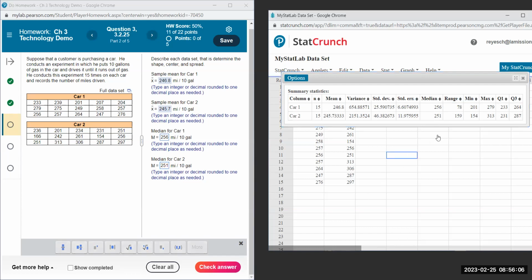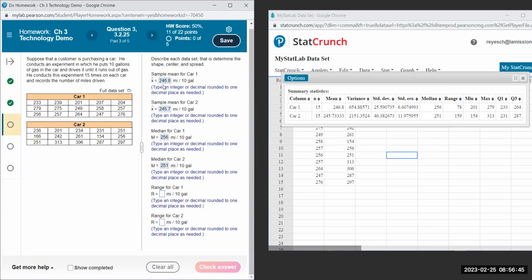Now, these two are both measures of center. Sometimes we use the mean as a better estimate of the truth, like all the times you're going to be filling up the tank and driving, or sometimes the median is better. So you have to make a decision depending on your data, which one is the truer value to the actual mileage you're going to get. In this case, it depends on whether the data is skewed or not. If it's skewed, then we'll go with the median because that won't be affected by outliers. But if it's roughly symmetric, then we would use the mean as our best measurement to describe the center of the data. So those two are used for the center of the data.